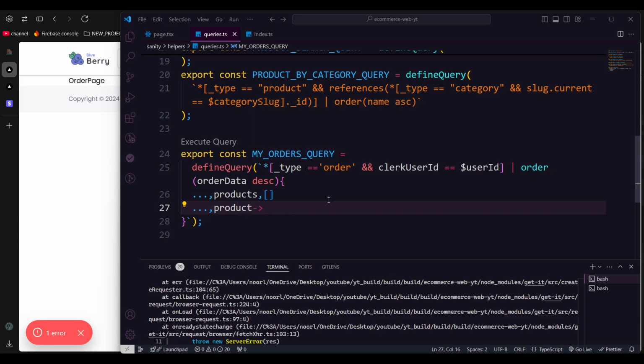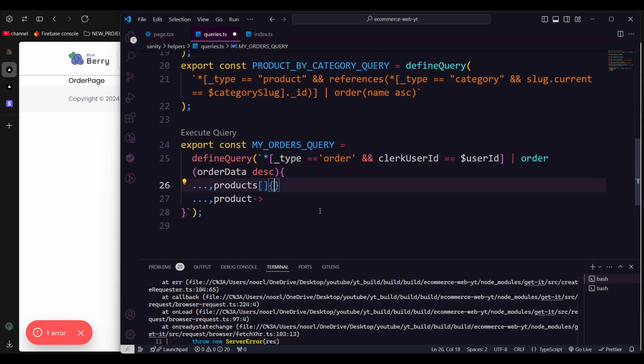In the define query we are getting _type equal to order, and clerkUserId equal to the user ID, the ID which we are passing, and we're ordering the order date descending, and from there we are grabbing the products, getting all the products. Okay, that's the mistake. That should not be like that. Yeah, that's a simple mistake we made here.